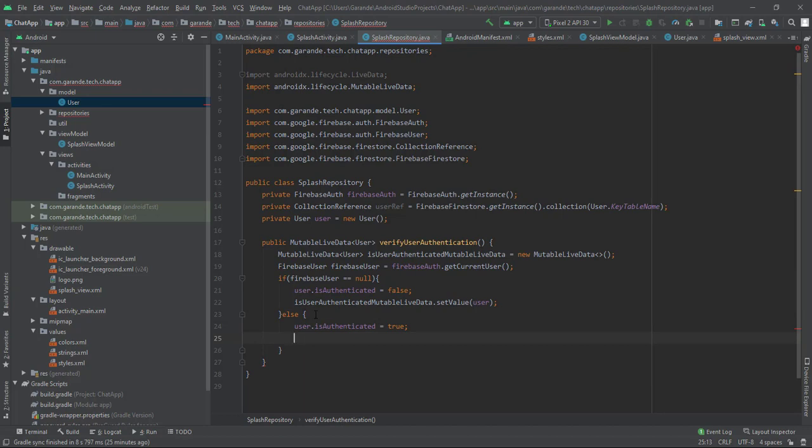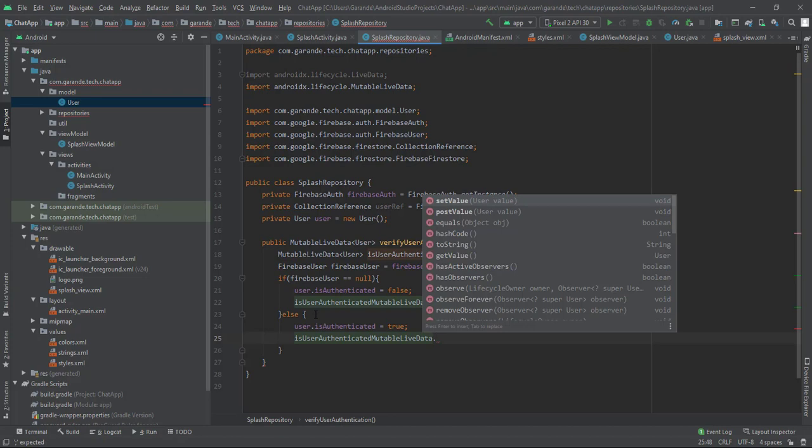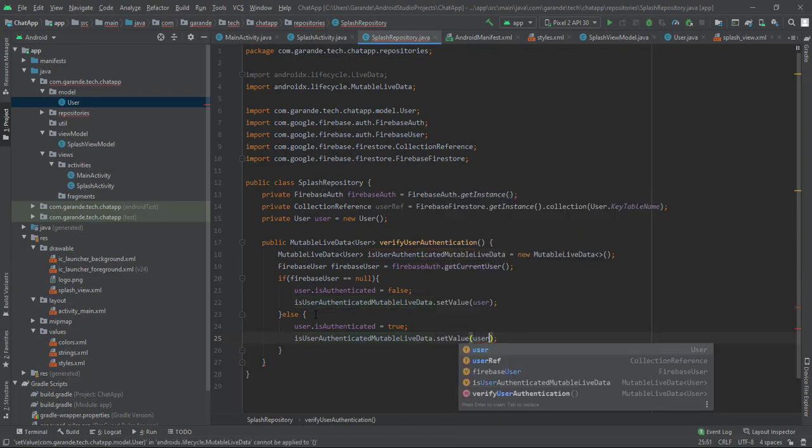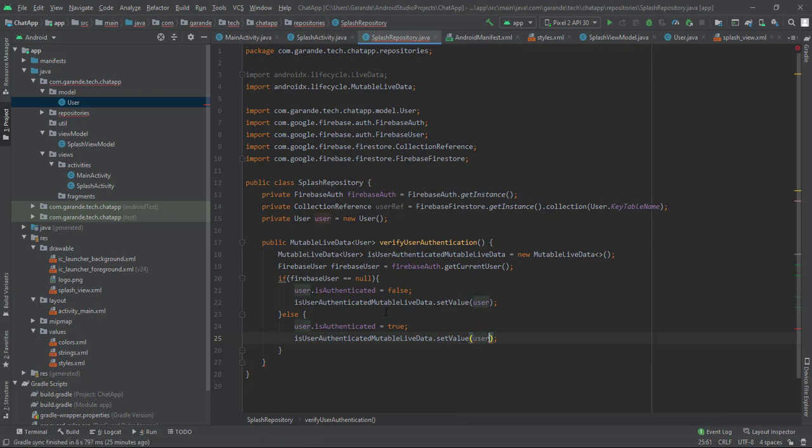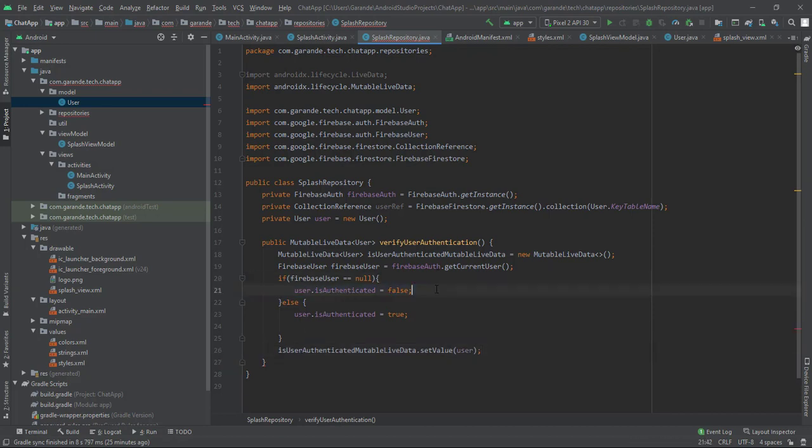Also set the current value of our mutable LiveData for is authenticated to the current user too. To avoid this repetition, we can just carry this and put it here and clear out this.